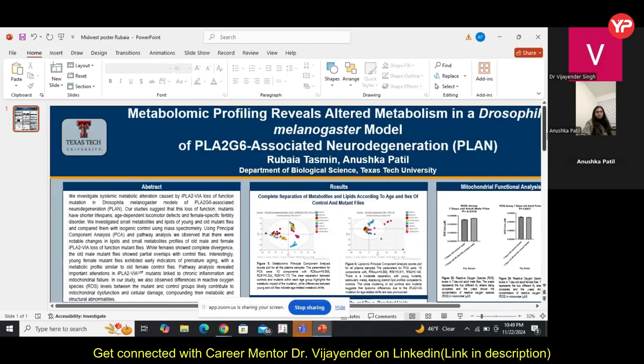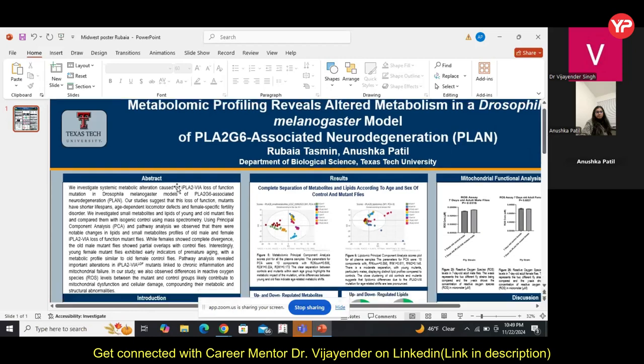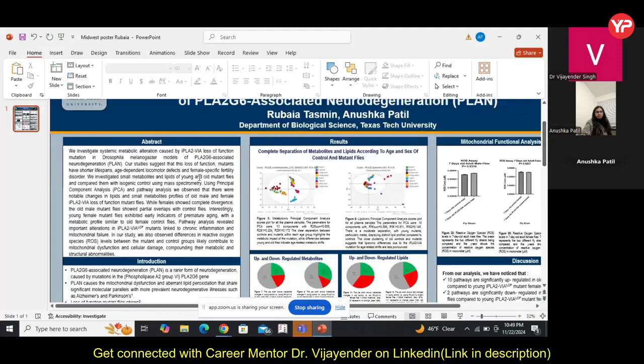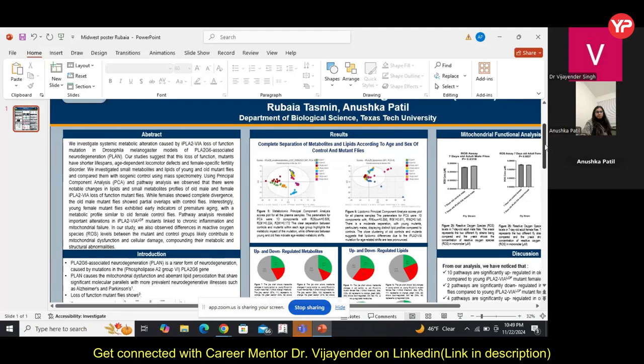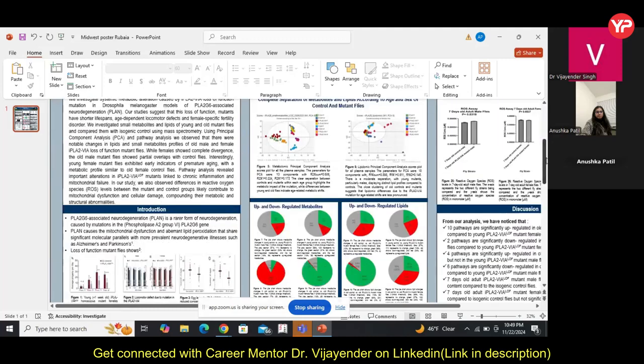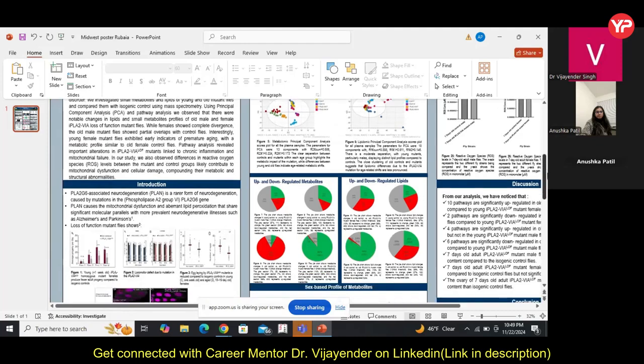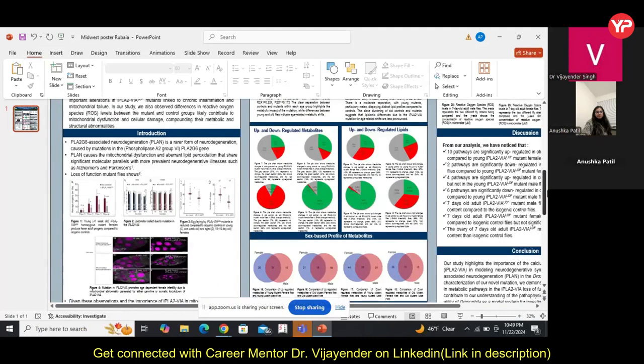and on the right, as you can see, there's a logo of the conference that I attended. The poster always starts with an abstract, which is basically a summary of your whole research that you're showcasing in this poster, and it is generally not more than 250 words, though the limit varies. It's not a set limit, but it generally is around 250 words. Then we have the introduction part, where we introduce what we are studying.